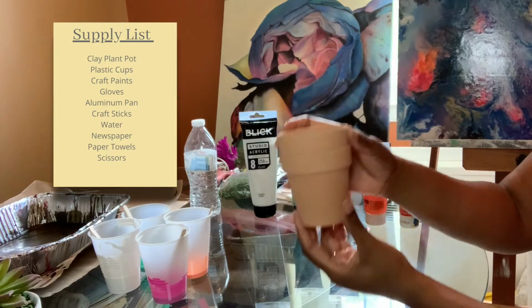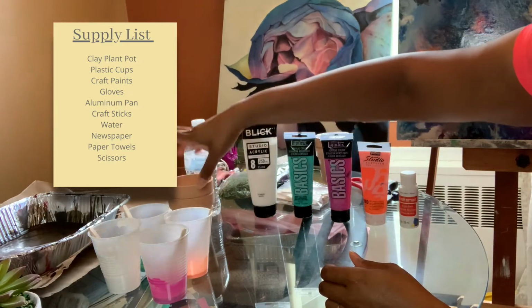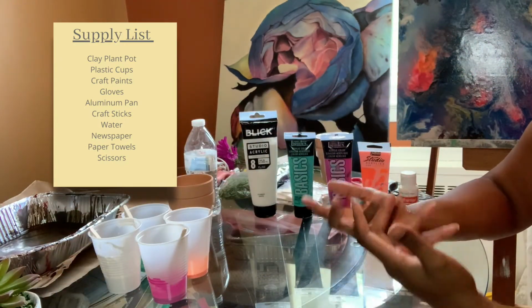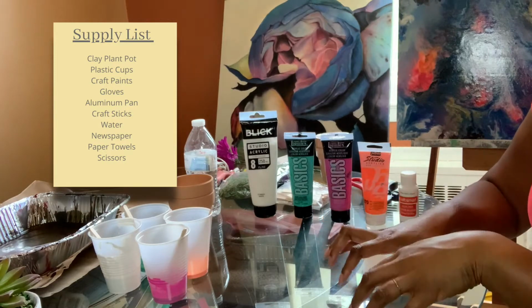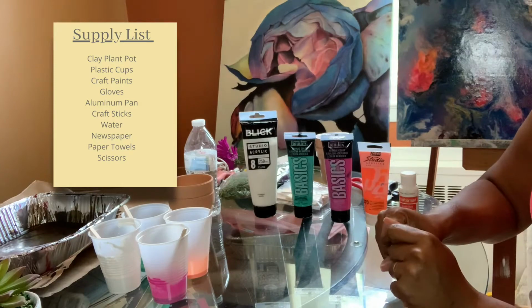I repeat, terracotta pots. I choose little small ones because I like to make little vessels instead of really large ones, but feel free to pick yourself up a really large one, but just keep in mind that if you do pick a larger one, you're going to need more paint, okay?